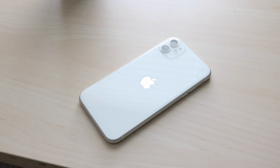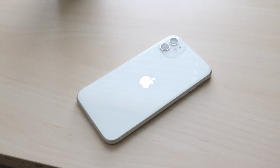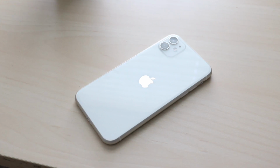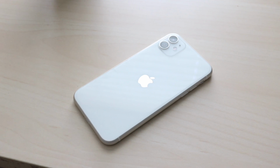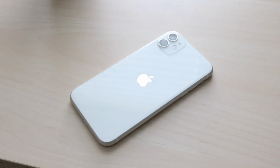And you know what? Honestly, even if one phone was better than the other in terms of battery life, let's say the 7 Pro is better, I would probably still default to the iPhone 11 because of that wireless charging. When you're talking about battery, I think you also have to factor in the battery features now as well. Wireless charging should just be a given now. It should just be built into a phone. However, at the same time, we now have reverse wireless charging, which you have to factor into the battery life, and that being a good thing, even though it sucks battery life out, it's definitely a battery feature. So the iPhone 11, I think, wins in terms of the battery.